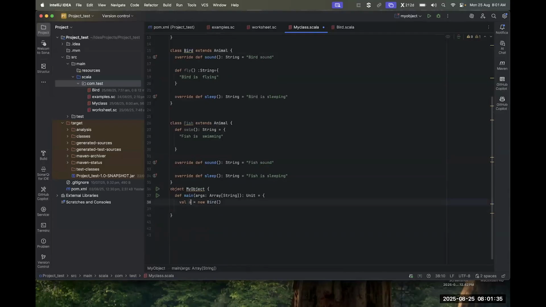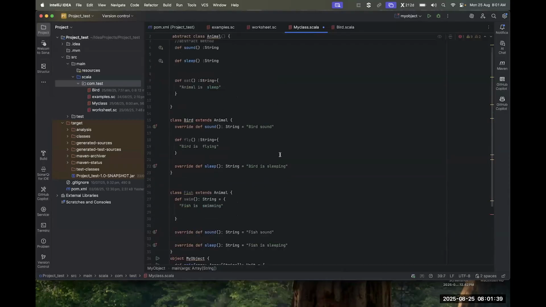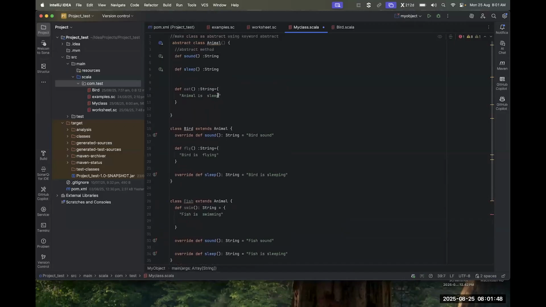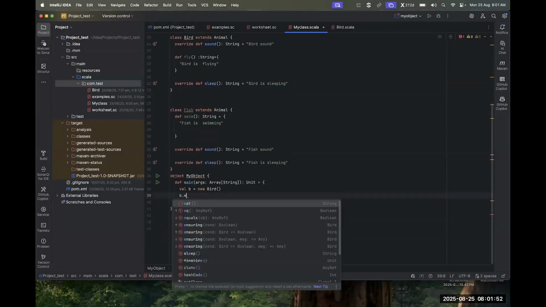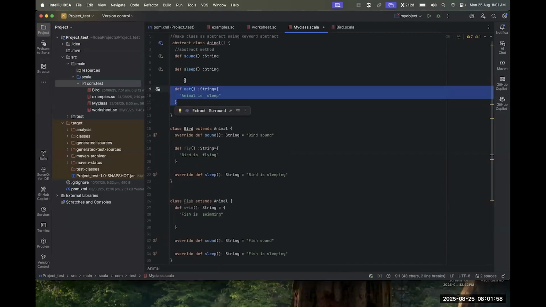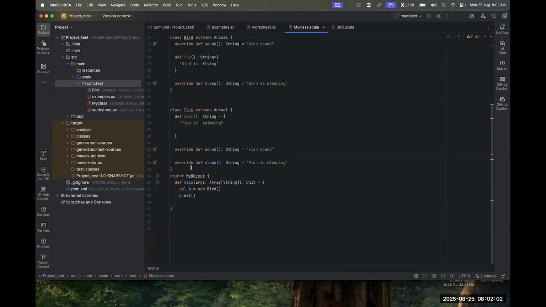Let's just give it b instead of a, and we can access all the methods. See, eat I have not implemented anywhere, eat is only here, but still we can access it. I can access the abstract class's implemented method from its child class. Is it good? Yes.